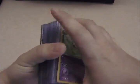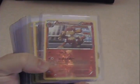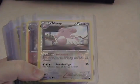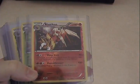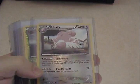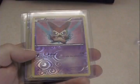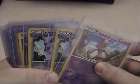The next part of my collection, I have rare reverses. I love rare reverses. Absolutely think they're beautiful. And good news here is I do plan on selling quite a few rare reverses in the future. It'll probably be from the HeartGold SoulSilver sets. I'm trying to collect from Black and White up, and of course I make an exception for Wizards of the Coast cards. I like those quite a bit as well. But like I said before, please hold your comments and your PMs, as I don't plan on getting set up to trade and sell quite yet, but I will get there soon.